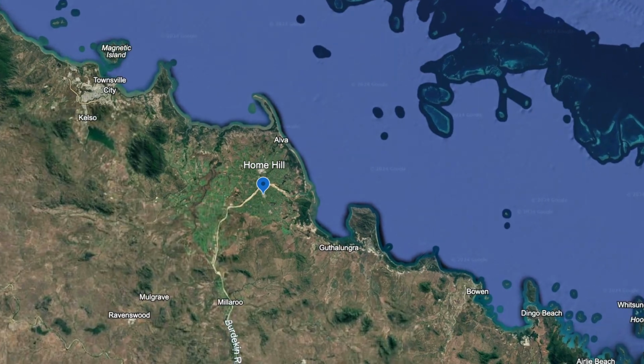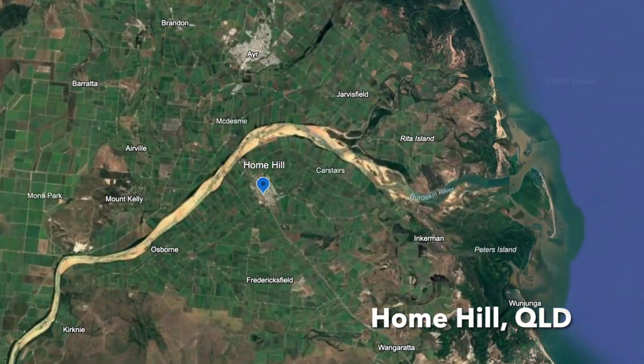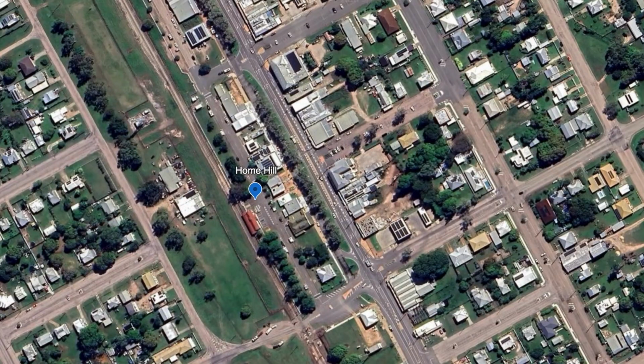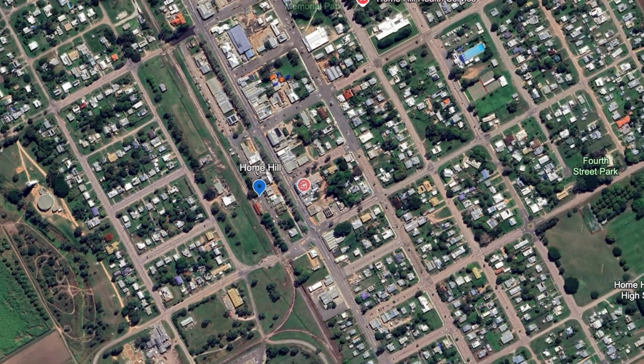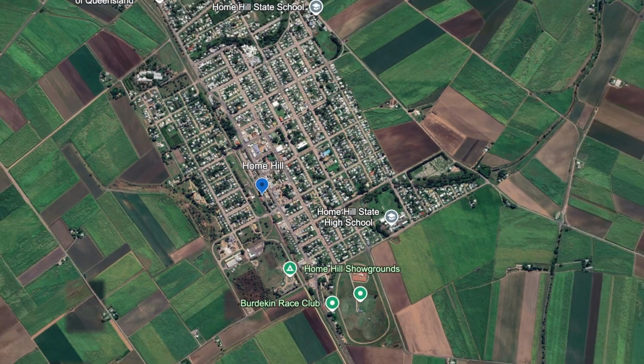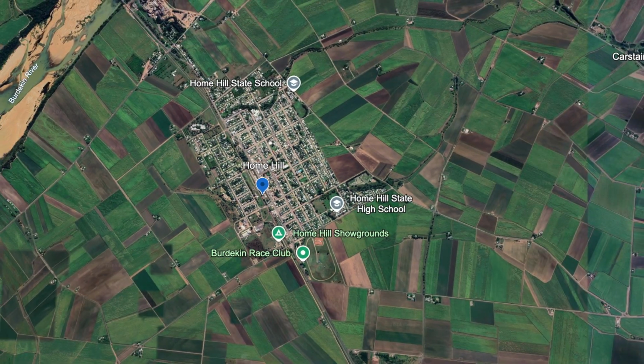The next stop was actually Townsville, but that was quite a drive, so we didn't go straight there. We stayed at a little town called Home Hills, and this one was incredible. I'm just looking at my book here, and we stayed there for 2 nights, and this was completely free. This town had a whole street at the back of it where you could just park up for the night. I think you could stay for a maximum of 2 nights, so like 48 hours.